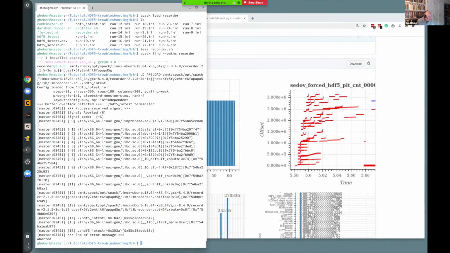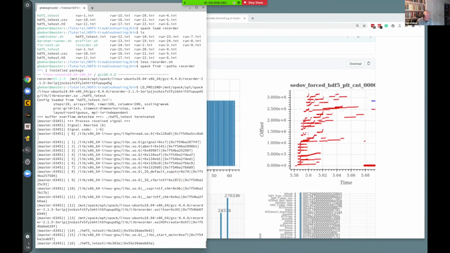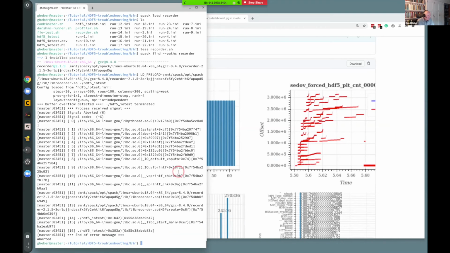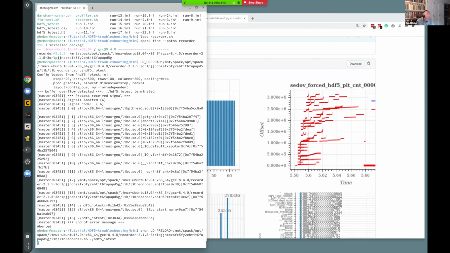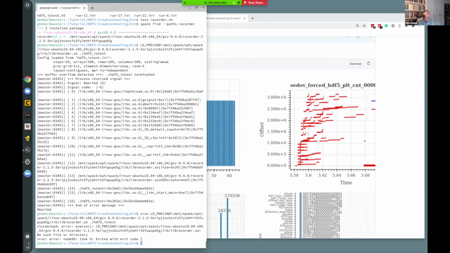Oh, something is going on here. Maybe I have to run this with... oh, no such file.